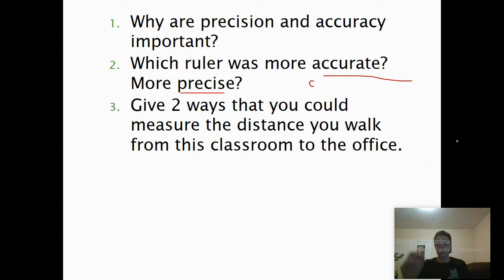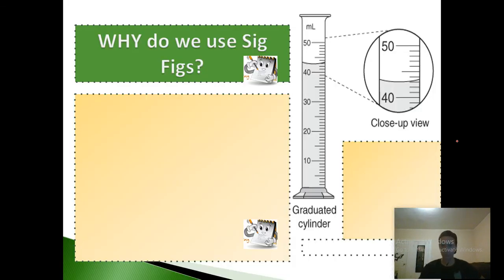So this would be an example I give in school, but think about how you could measure the distance you walk from my classroom, which is usually A231, to the office. Maybe I could say one of my steps is about 2.5 feet, and I count how many steps I take, multiply that, and get it. Or maybe I have a tape measure. Think about which of those would be accurate and precise and how good of a measurement you could actually get. Here's an example using volume.